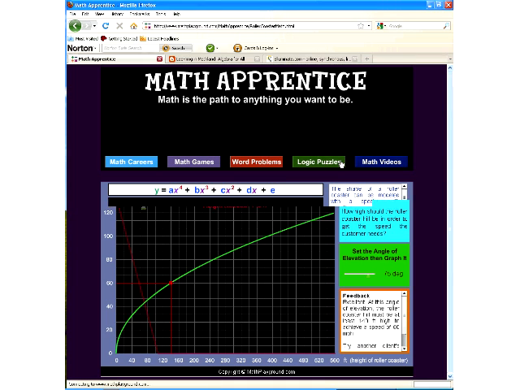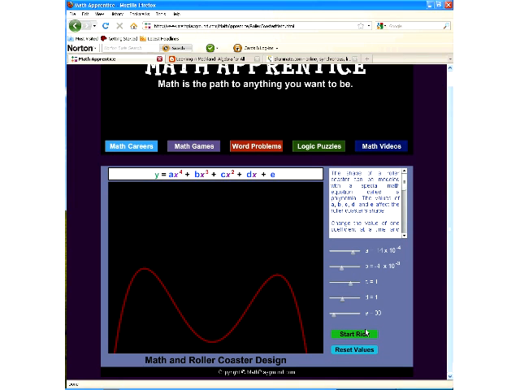There's an additional roller coaster activity where students can see how the hills of a roller coaster can be modeled with a type of equation called a polynomial. What they can do is change the values of the coefficients in the polynomial and see how that changes the shape of the roller coaster hills. And then they can send the roller coaster car for a ride. Again, this math is way above them, but I think it's great for kids to play around with more advanced math ideas. It gives them a sense of what's coming up, where this is all leading to, and it gets them excited, and they get to see how math relates to things that matter to them.